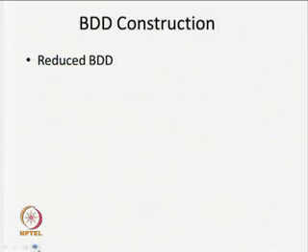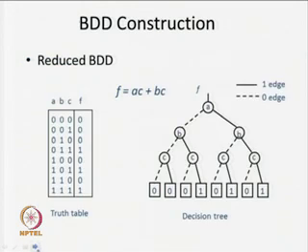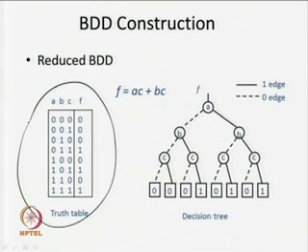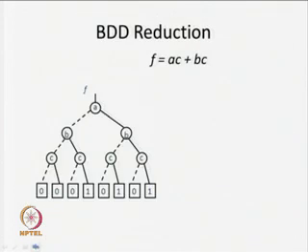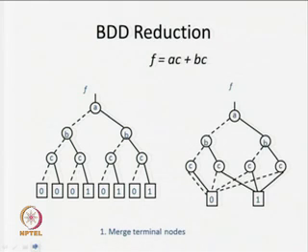Okay. So, we can have these three rules. Now, you just see that first we are getting this particular truth table, we are looking into a function represented by truth table and we are drawing this particular binary decision tree from this truth table. So, it is having an exponential blow up. Now, what we are going to see, we are trying to reduce it.